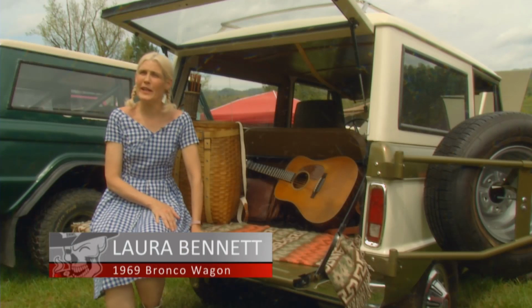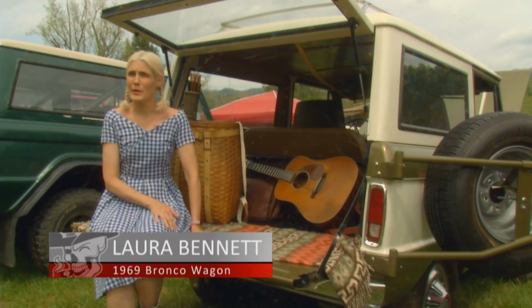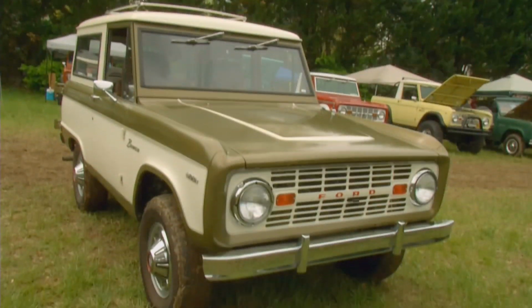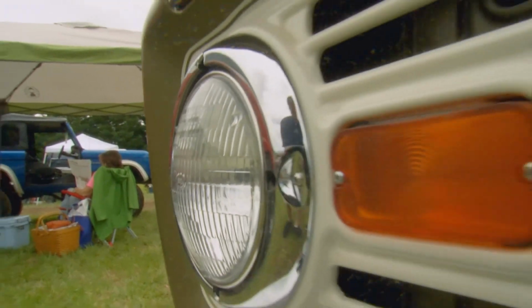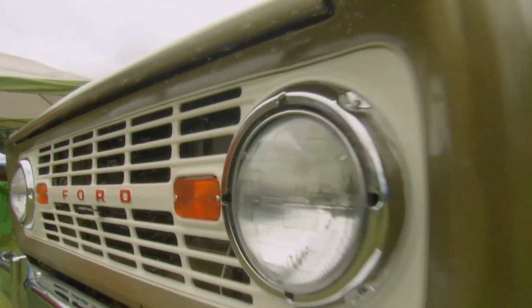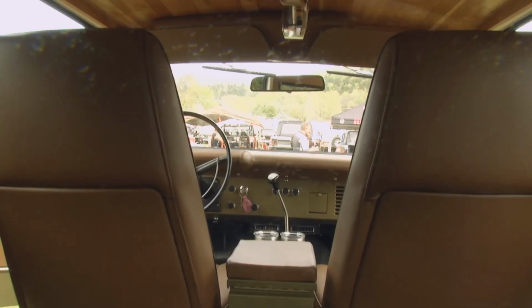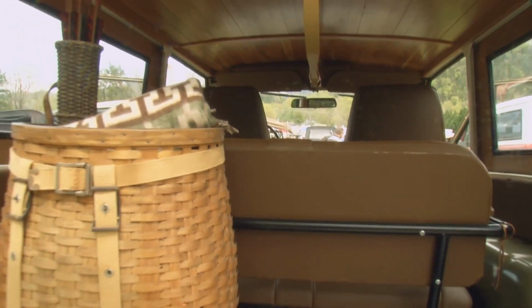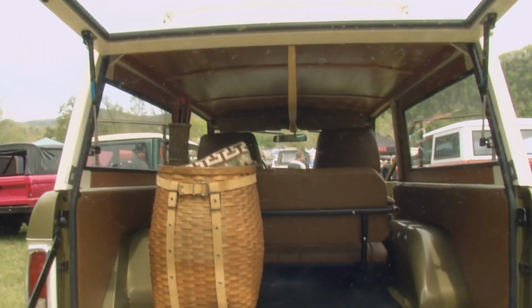I bought it from a farmer in Lehighton, Pennsylvania. It was a rusted out plow truck that had not been registered or off the property in over 20 years. And there were wasps in every hollow cavity. It was quite a mess. So that was a big learning experience for me.